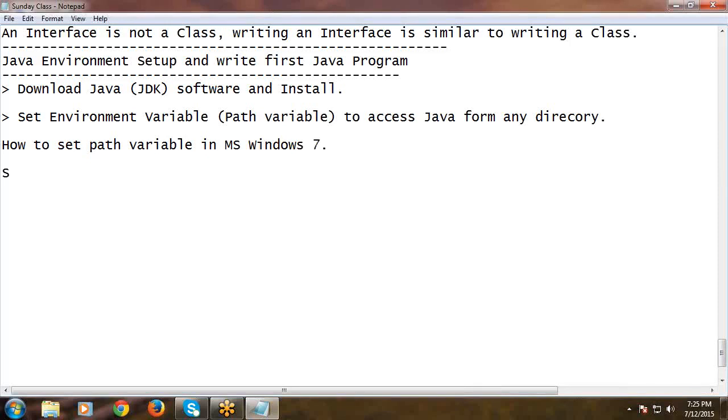Observe. Select My Computer and right click.